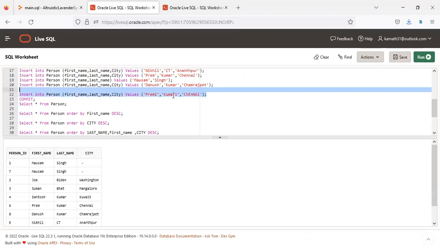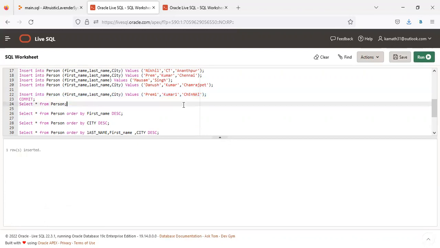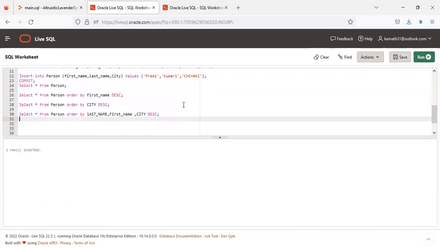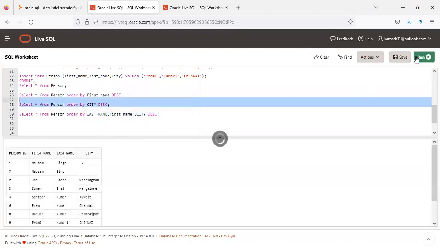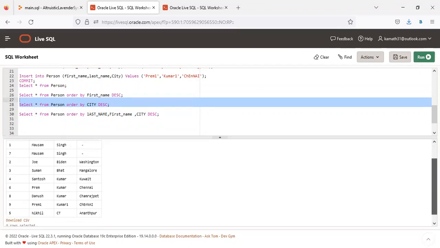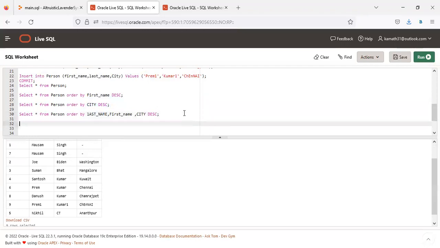Now let us see how the output will be. See, in this case, because we have entered capital E, let us say you have this ASCII coding, right?